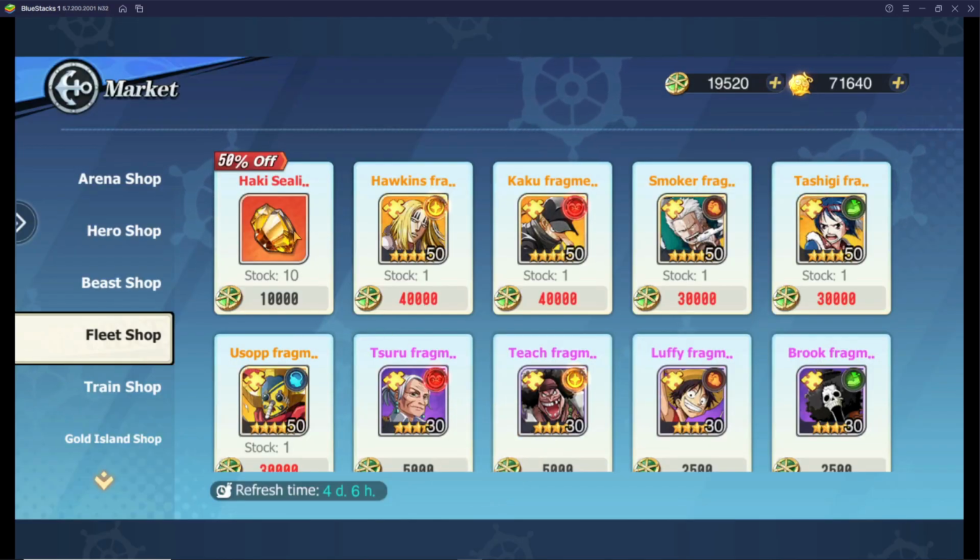Now, the other thing you could buy is the Haki ceiling, but you need 10 of these to reset your Haki ceiling on your characters, and I would only do that when the character falls out of meta, because you should only be upgrading haki on the characters that are really worth it. So you're probably not going to be buying this for a very long time until those characters actually fall out of the meta.